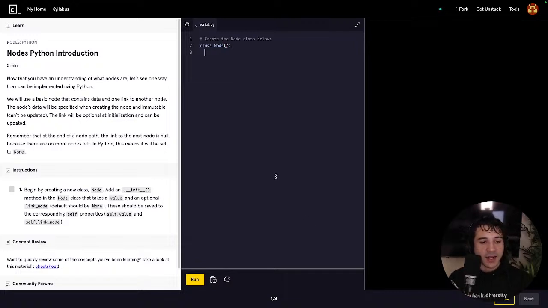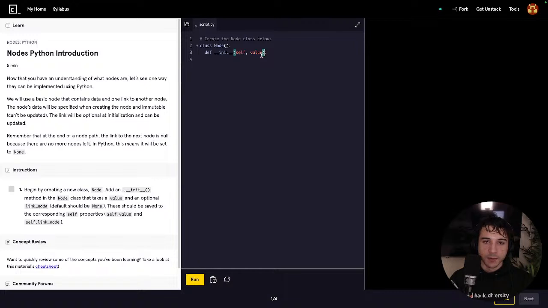Add an init method in the Node class that takes a value and an optional link node.